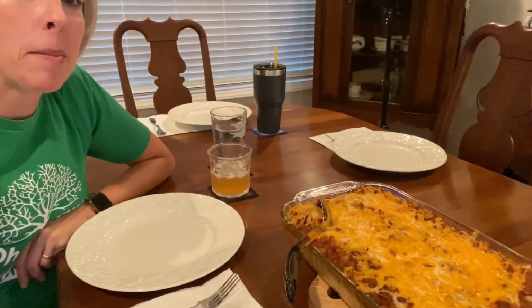Straight out of the oven. Now tell me that doesn't look good. Y'all try this chili cornbread casserole. It's perfect in fall and winter, and I guess in the summer, but for us it's fall and winter.